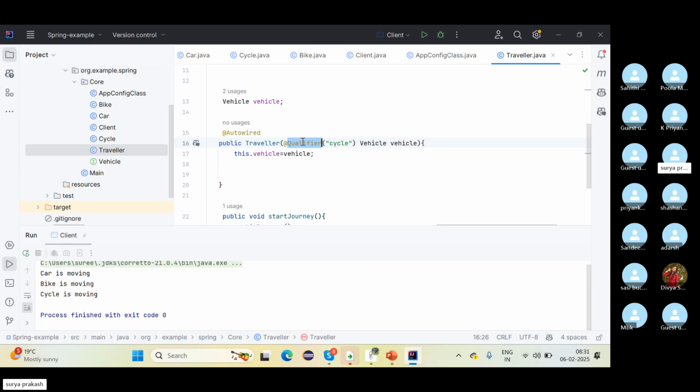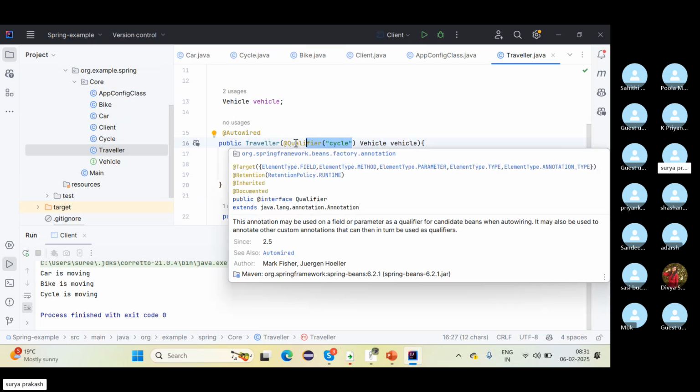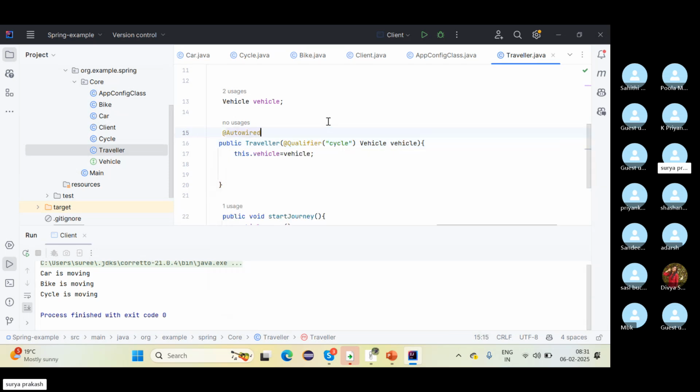So when we use the @qualifier annotation, it creates the bean for this cycle class. This is the use of the @qualifier annotation: it avoids confusion between multiple classes of the same type.